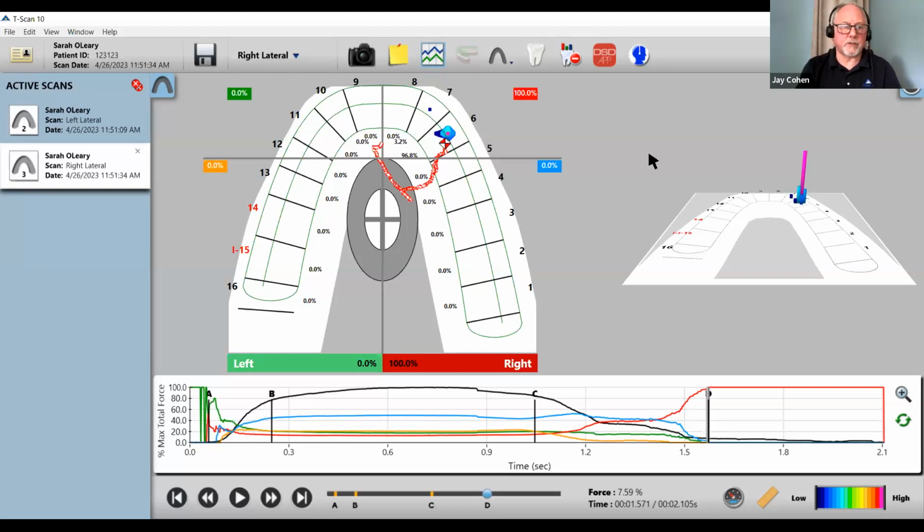So again, I just wanted to introduce you to how to take scans, and how to review scans, and give you an idea of what we're looking for. Now, keep in mind, as I mentioned earlier, this is a particular philosophy, anterior guidance. And it may not be your philosophy. Some philosophies like to set it up as a group function occlusion, where they want to be on the back teeth. Tekscan isn't here to subscribe to a particular philosophy, but I'm here to share this tool with you to be able to see function and dynamic function.